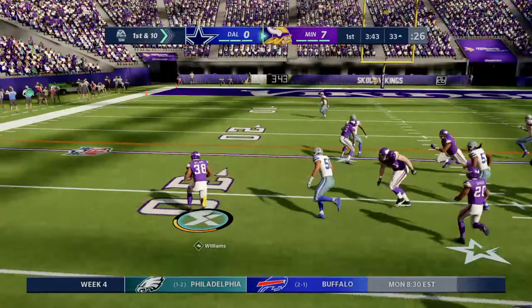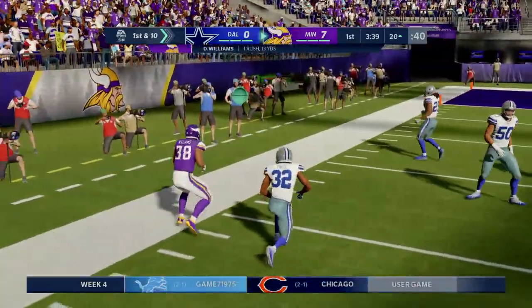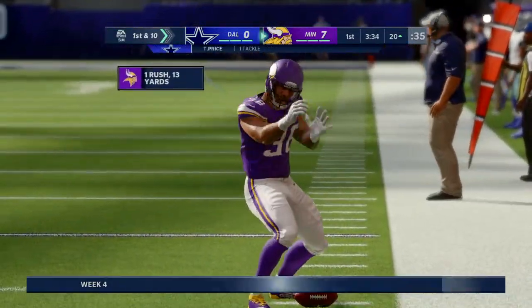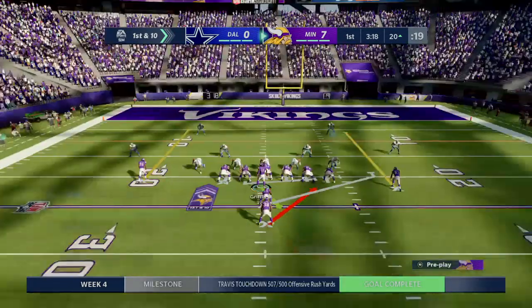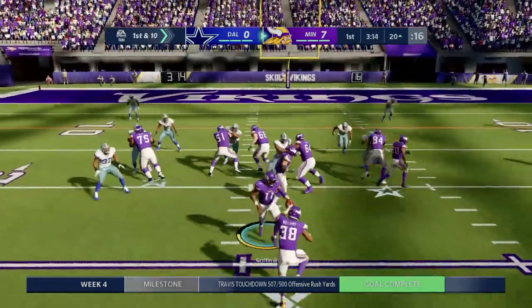They'll run it for the first time with Williams. And they'll get this one to about the 20-yard line. 13 yards as the Vikings pick up the first down. He was well over 100 yards last week. He told us this week, a little ambitious, said he wants to hit that 200 mark. We'll see. Makes sense, though, doesn't it?